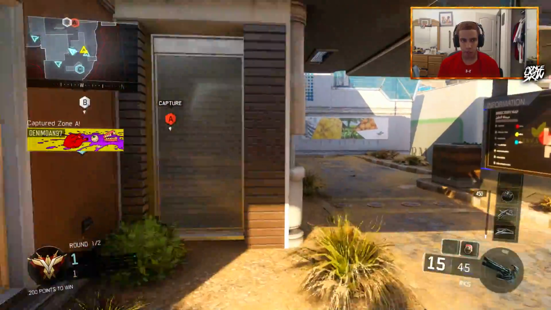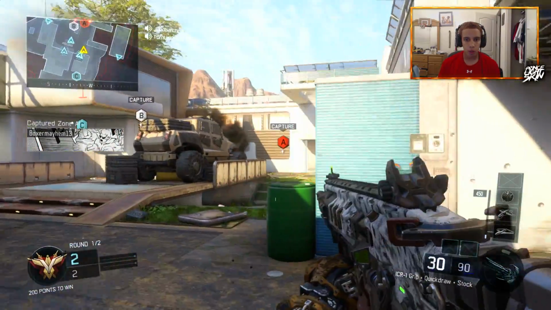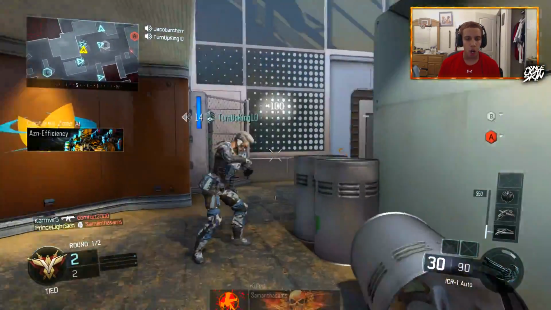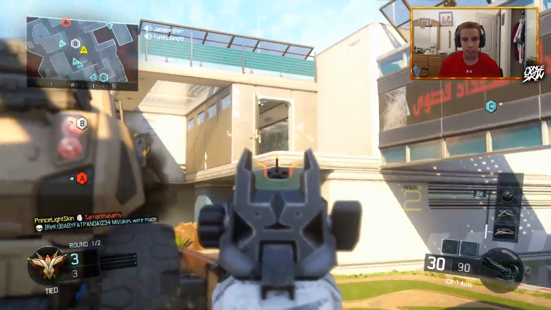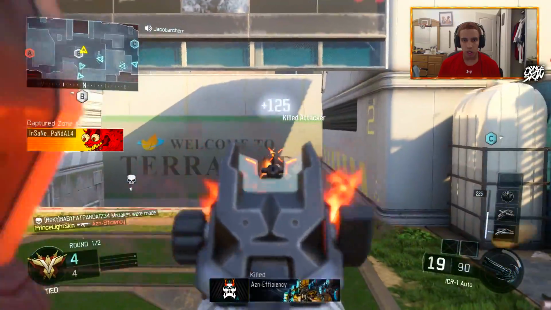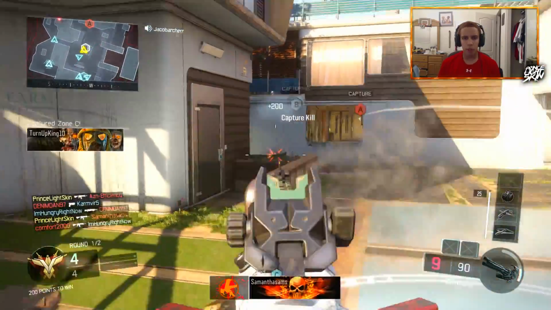Let's go ahead and push up. B is like the most important thing, man. Where are they spawning at? Oh, my nade just got him. Just straight danked him. There's usually a guy up. What did he think he was doing? Yep, there we go.